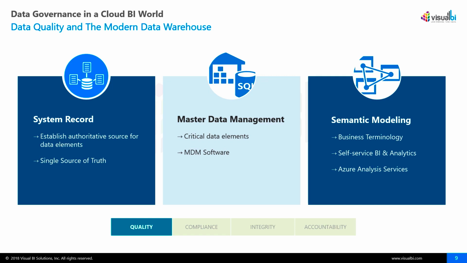So the first thing I'd like to talk about is system of record. I'm harping on this, but I'm talking about how the data is moving, and there are data lakes and lots of copies of the data and things going around. It's critical to establish system of record with that. So understanding where this data is coming from, where it's moving to, and making sure that you're using the correct system when you're looking at specific pieces of data. That establishes that authoritative source.